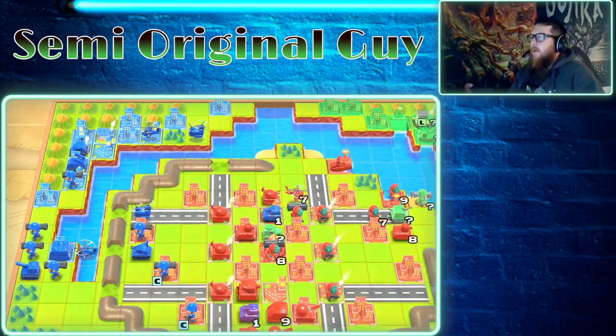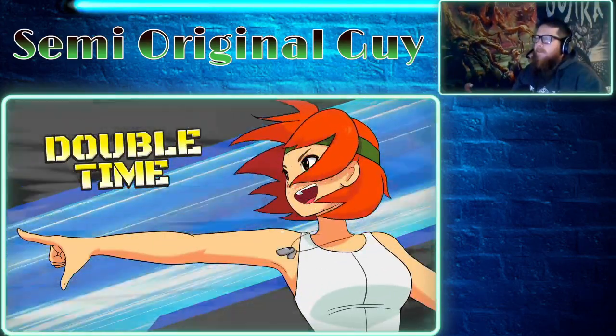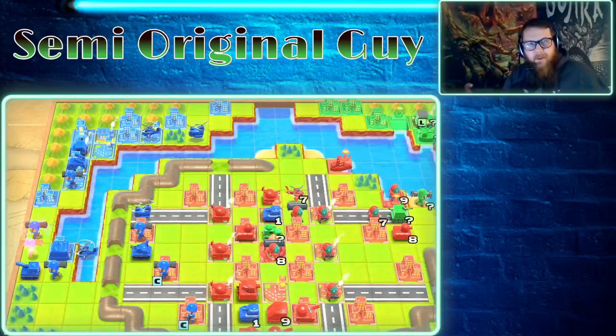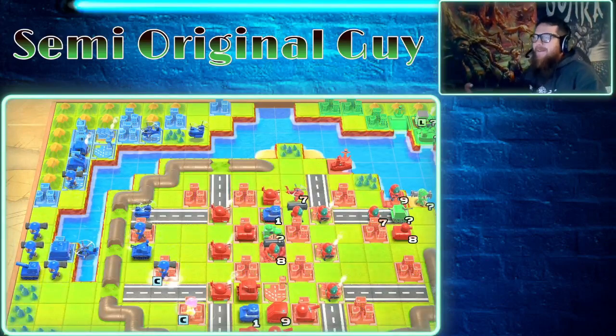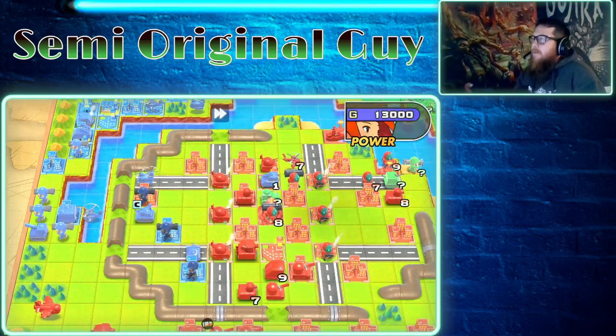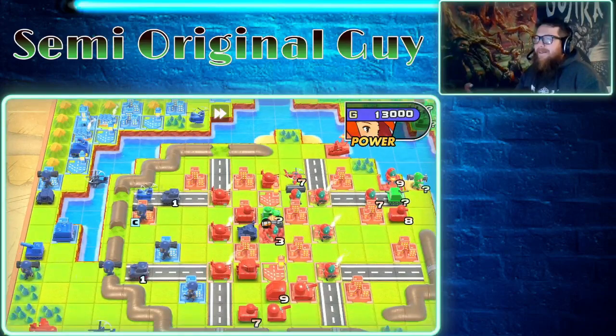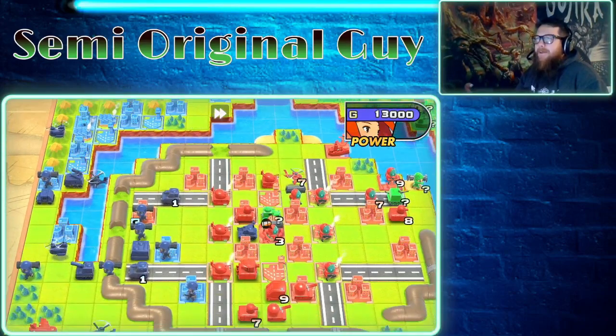So she's gonna go and cap a whole bunch of properties. In a test of skill, she's unbeatable. It's true, Sammy is pretty unbeatable. Have you heard of Victory March? Victory March. What a great super co-power. Insanely broken and dumb, but, you know, I've had some good times with the Victory March.